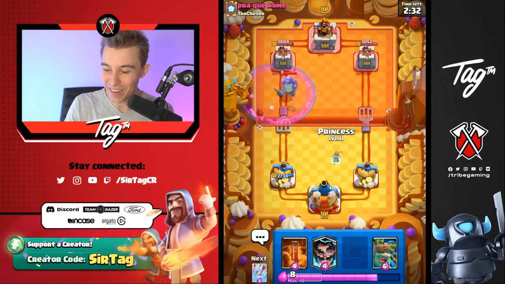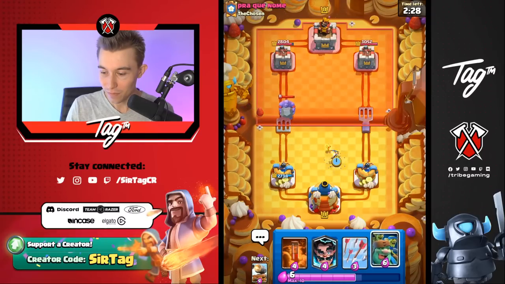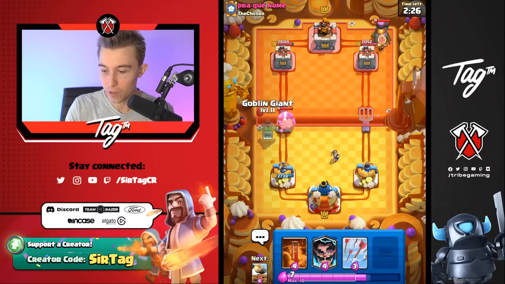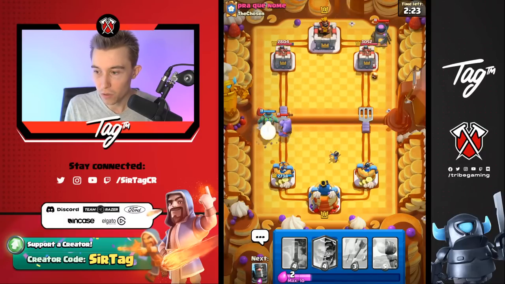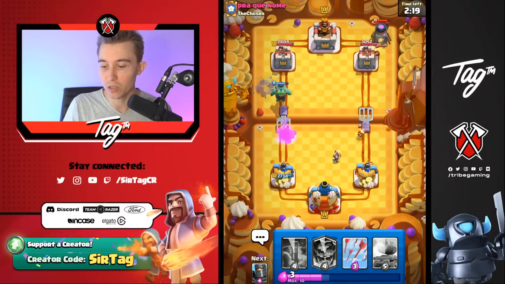All right, we're going to go Princess here on top of the Bowler, and we should be fine. All right, this is fine because we can go Goblin Giant here. Looks like he Furnaced the other side, so the Furnace isn't going to be able to do much. It will do damage to the Princess, I think.